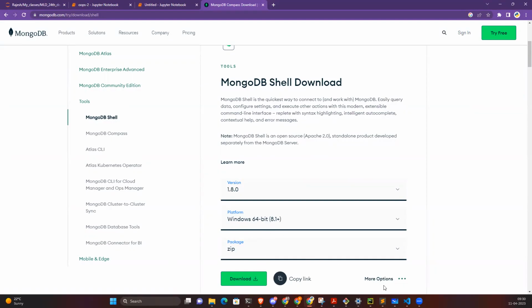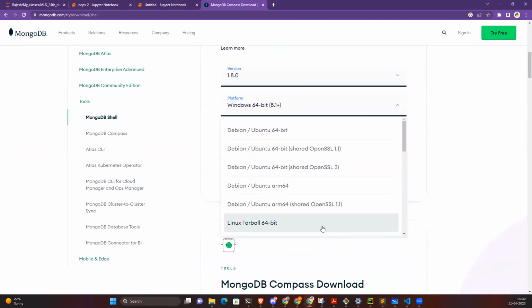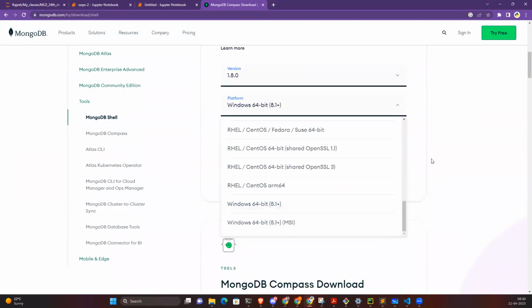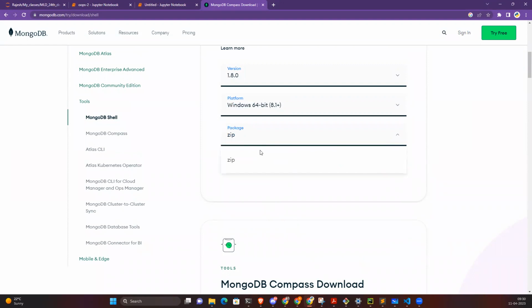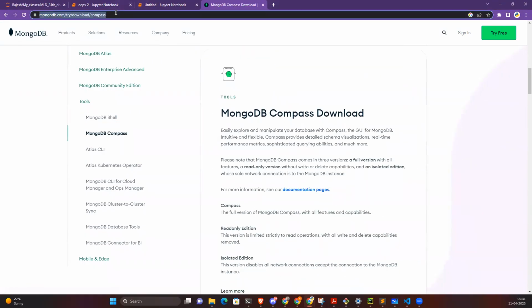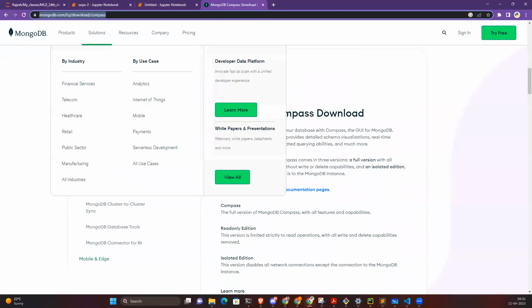If it is not detected, you can select it from this drop-down. If you want to go with the zip, select zip and download it. Please download this. I will share this link in the chat.